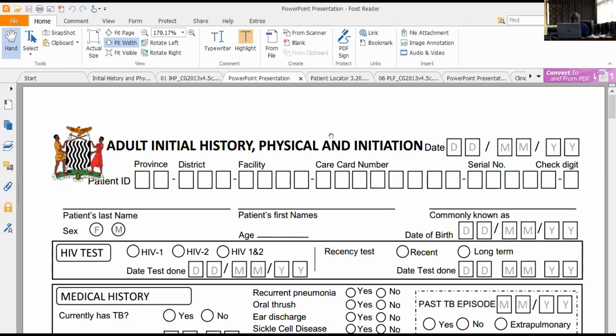The ESC, which as you've said has been put in the IHAP, you will notice when we go to the clinical follow-up that it is also there in the clinical follow-up. So it is to do with adherence counseling, and even during subsequent visits, when the patient comes, the ESC is also part of the referrals that someone can be recommended to go for.